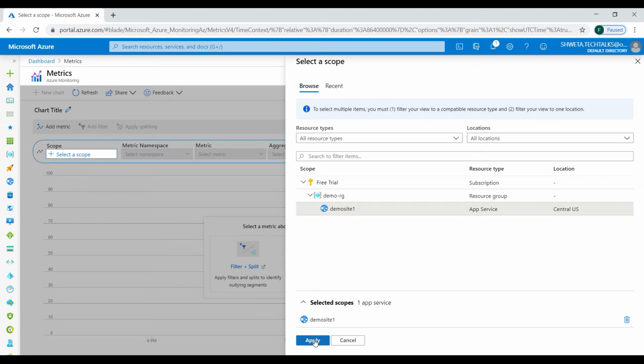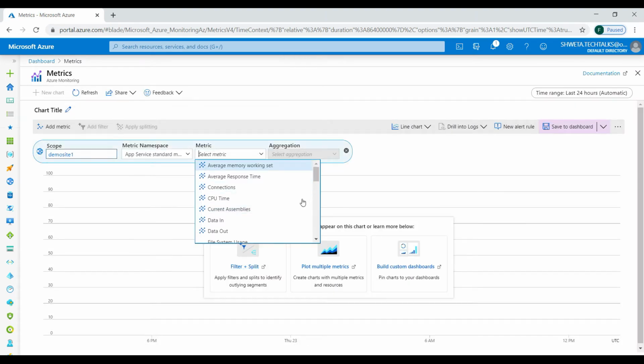I'm going to select this particular scope, which is my app service. And here it asks me to select a metric: the average memory working set, average response time of that site, how many connections it has, the CPU time, current assemblies, data in, data out, and a lot of other metrics that you can select.